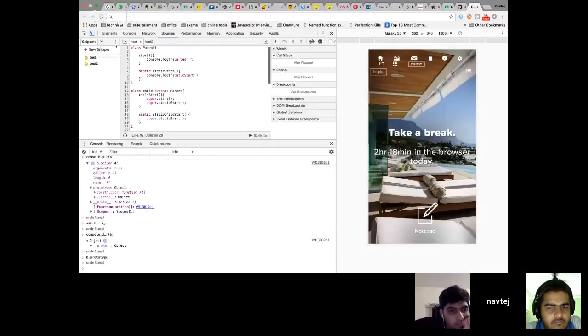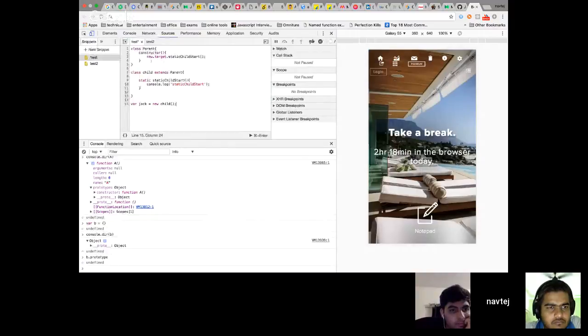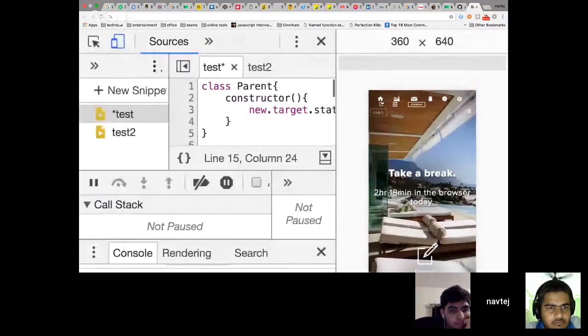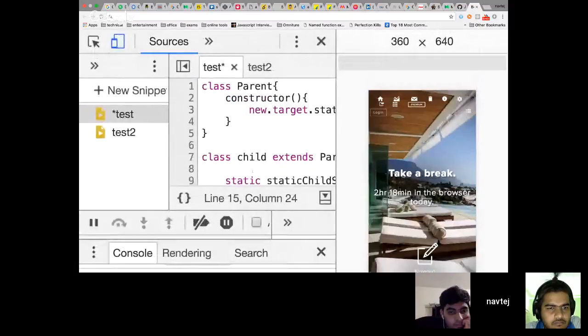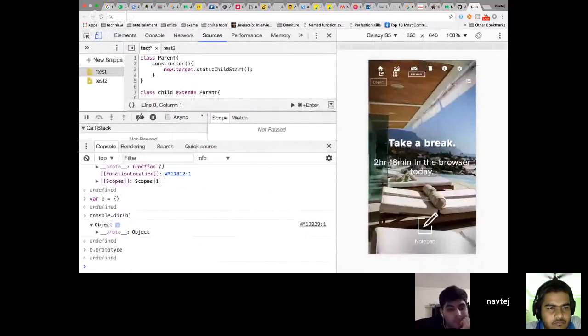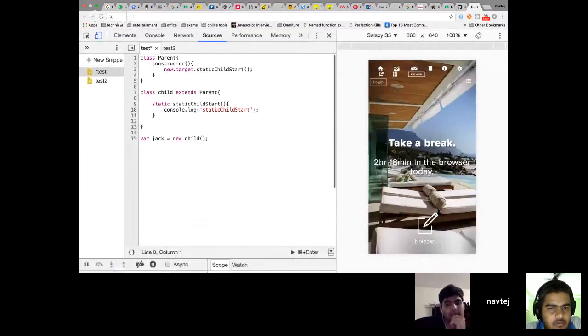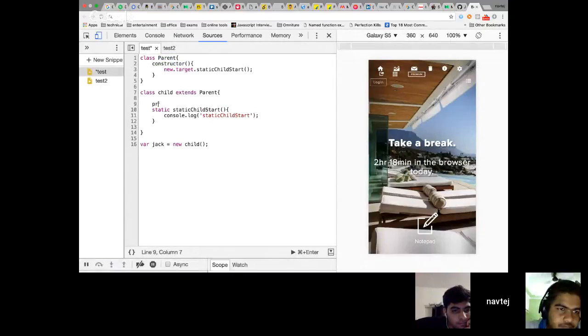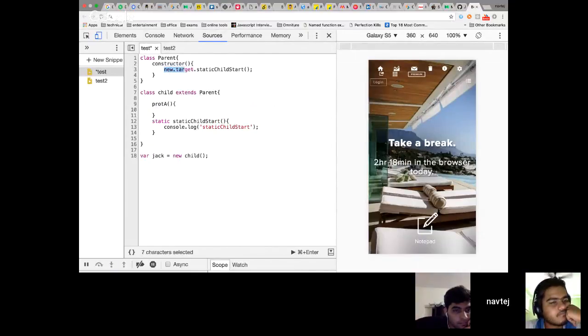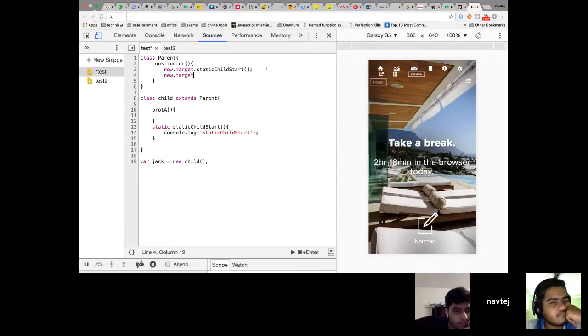Can we see that in this? We can check here itself. So you guys are able to see? Yes. Okay. So this is my parent. Let us say it has the prototypal method proto A, and here I am going to execute dot proto A.